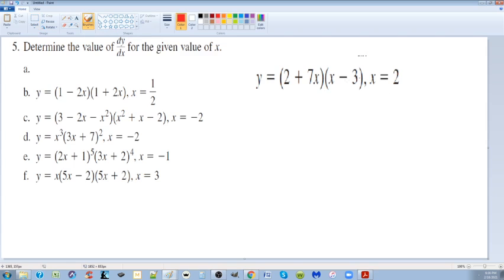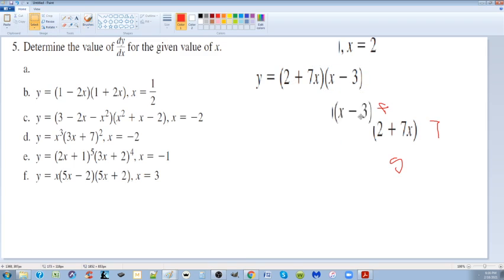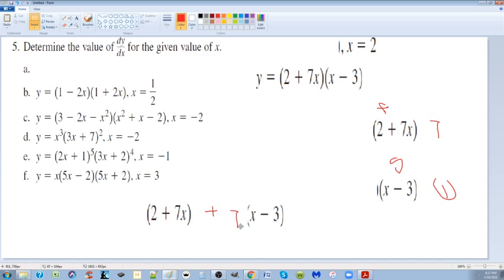Okay. Product rule. Let's ignore x is equal to 2 for now. Let's call this f of x. And let's figure out its derivative. It's 7. So I'm just going to put an f above it. Let's call this g of x. And let's figure out its derivative. It's 1. So that's nice. So the derivative over here is nice. So the answer to this will just be the function f of x times the derivative 1, which is just the same thing, plus the function g of x times the derivative of f of x.